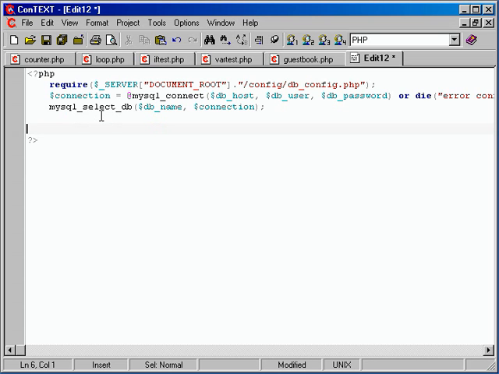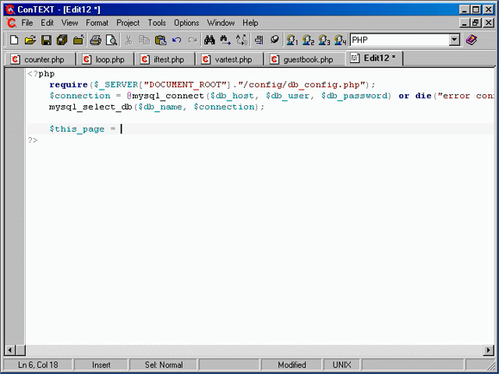So the first thing that it's actually going to do, immediately upon loading, is record what page it's on and what the user's IP is and what the time is. So we need to go ahead and figure out what those variables are going to be. So first, we're going to do $this_page. This is going to hold the name of the page or script that they're on right now.